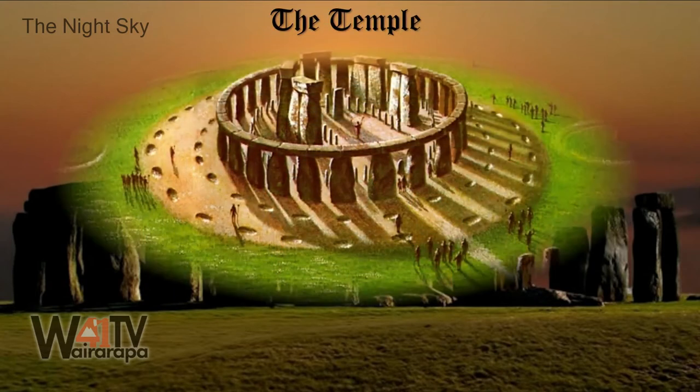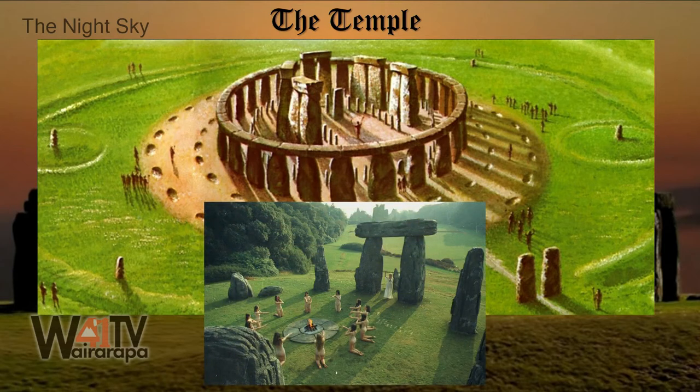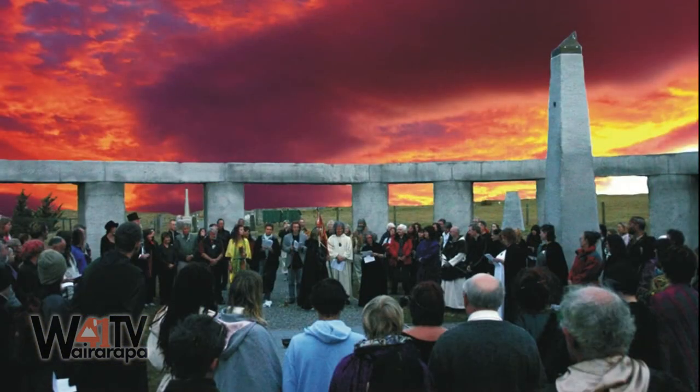Well, what do we know? Something worth remembering, first of all, is that when we look at these stone circles, we've got no written history of them. So all of it is interpreted by archaeology. First of all, in most cases, they appear to have some sort of religious significance. There appears to be a temple area near the centre of the stone circle. So first of all, we have the temple there.